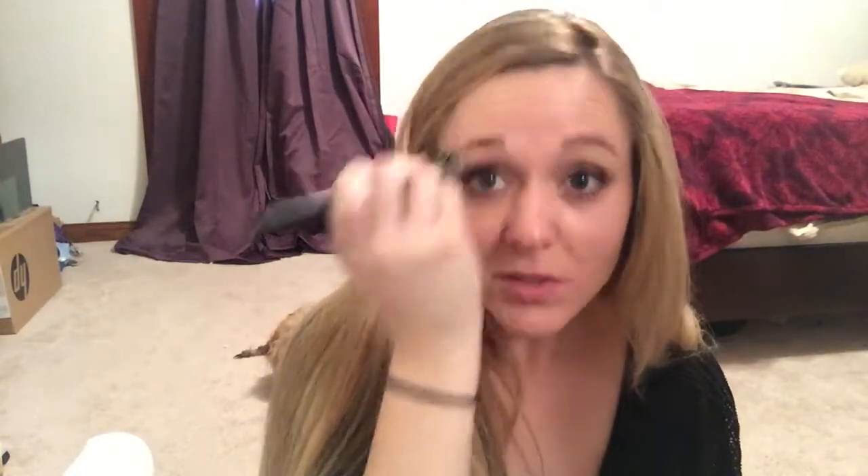I already did my eye makeup. I actually learned this tip to do your eye makeup prior, which is the first time I tried it. So if you have any fall-off, you can wipe it off right away and it doesn't mess up your foundation. Look at the difference — very nice and smooth. So yeah, you saw how little amount I needed. I still have some on my hand, I'm going to just dip that in there for some of those problem areas.